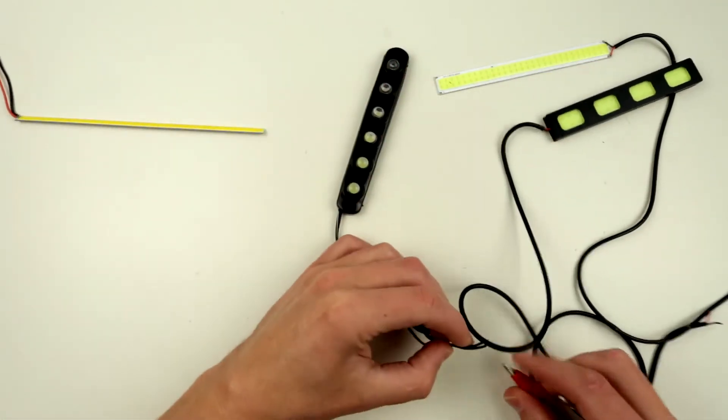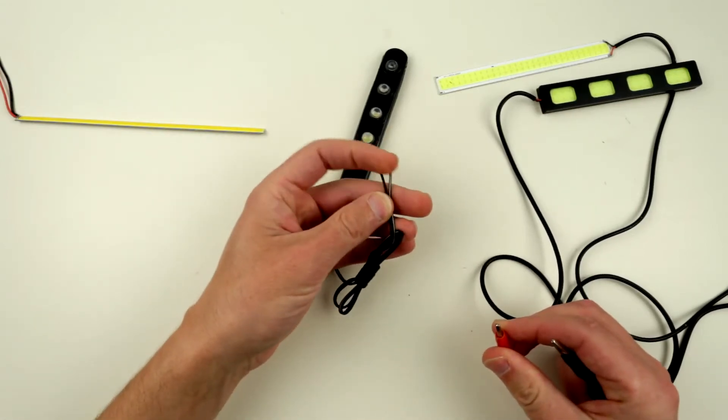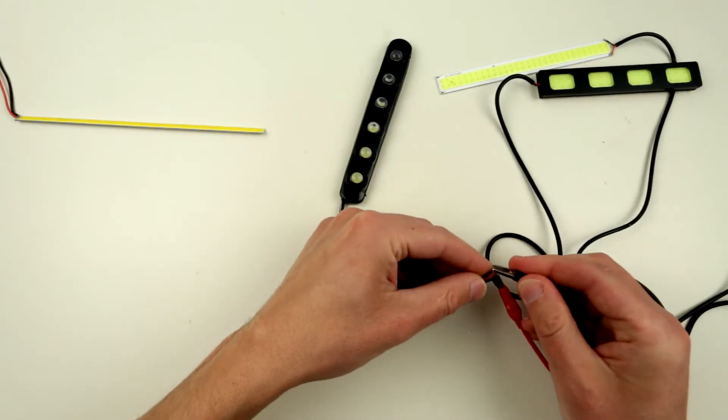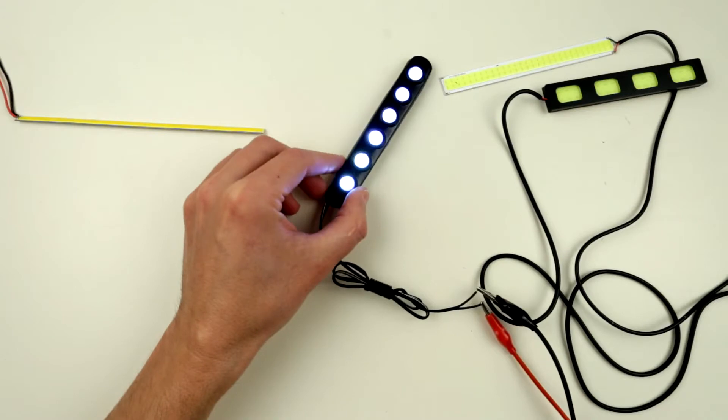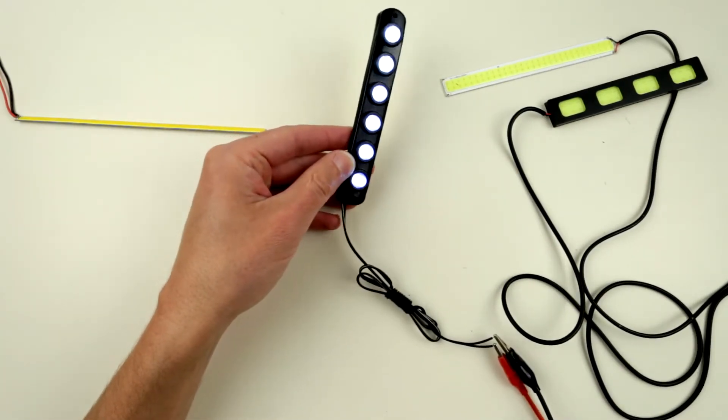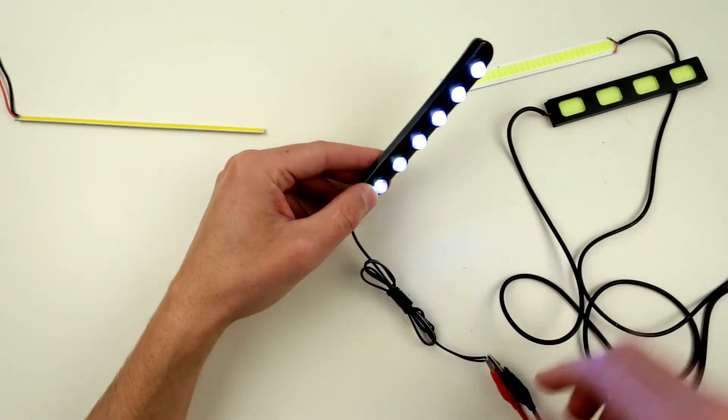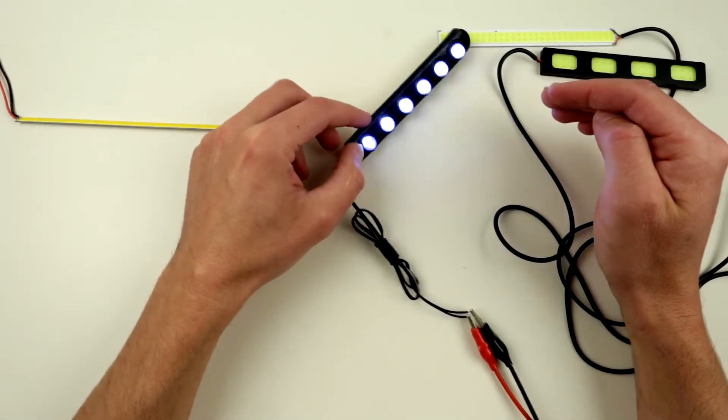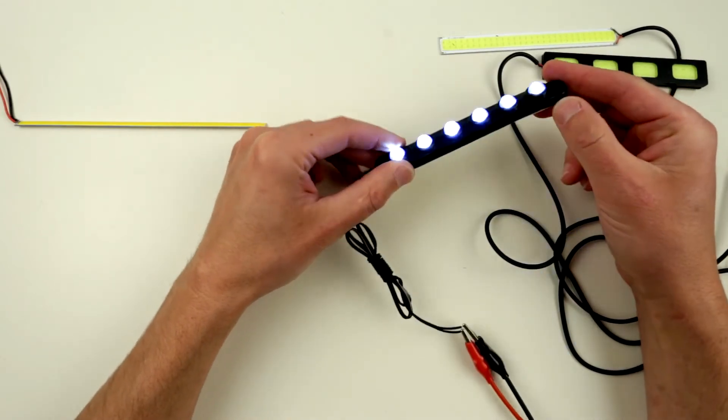Let's take the fake waterproof one. And here's funny thing because it's not color coded. So you're gonna connect positive to the marked wire. So here we are. It's substantially dimmer. At 12 volt it consumes 110 milliamps. So it's still reasonably bright. Works well. So probably okay for the battery powered applications. Not bad.